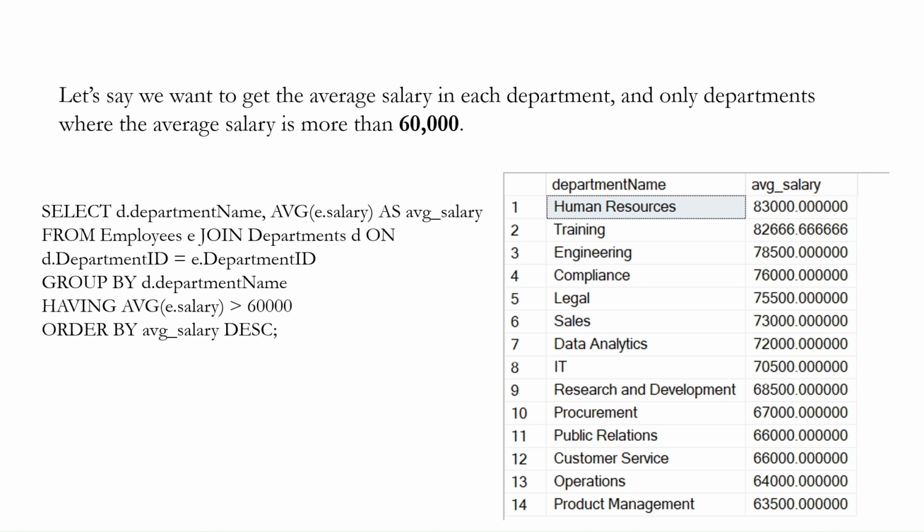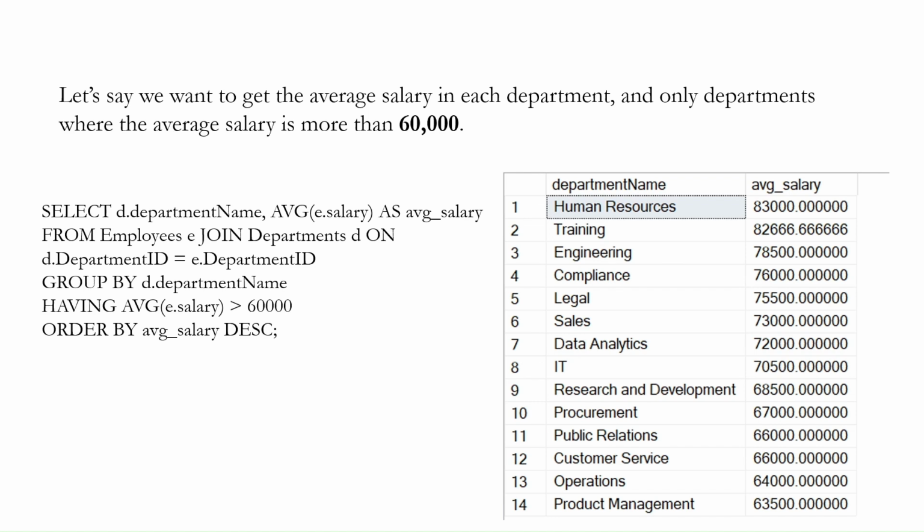After grouping, the query computes the average salary for each department. The selected columns are department name and the average salary for that department. This gives one row per department, with the department name and its average salary. After the aggregation step, the HAVING clause filters out any departments where the average salary is not greater than 60,000. The HAVING clause works after the GROUP BY operation, meaning it filters the groups, departments, that resulted from the aggregation.